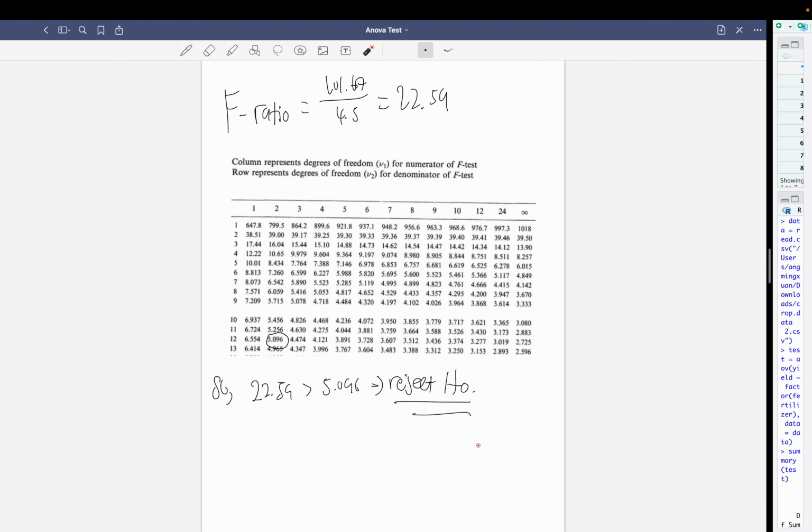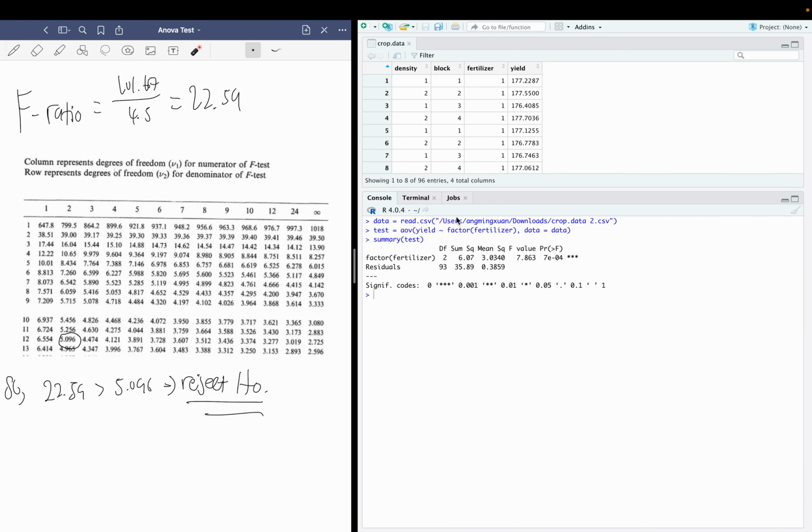So with our understanding now, we understand how R can compute it, which follows the same steps, but since it's a computer, it does it much faster. So let's see now how an Anova test can be computed in R. For R, we first import the data sets, and in my case, I've imported a data set from the internet about the effectiveness of 3 types of fertilizer on crop yield. So I imported the data set, and we can see that different fertilizers yield different results.